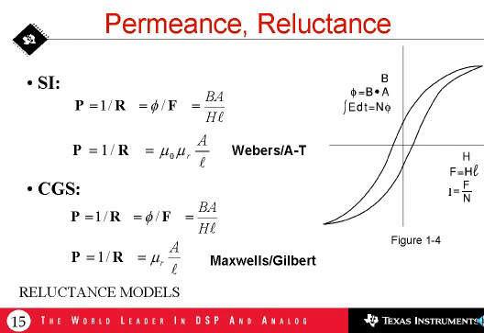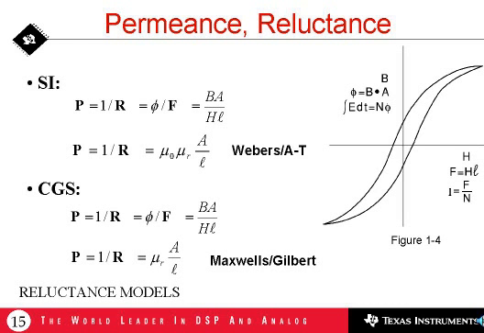And then permeance, as shown in this slide, is the reciprocal of reluctance. Now, we can think of permeance as being comparable to conductance in the electrical realm, and reluctance is comparable to resistance in the electrical realm. Now, don't make the mistake of equating these. They're not the same thing at all. Resistance is a power dissipating element, whereas reluctance is an energy storage element, really. But reluctance is often a convenient way of describing a magnetic element.